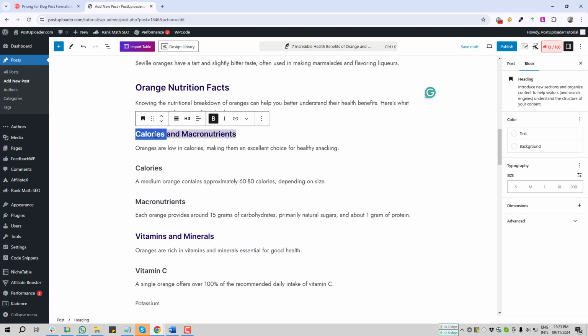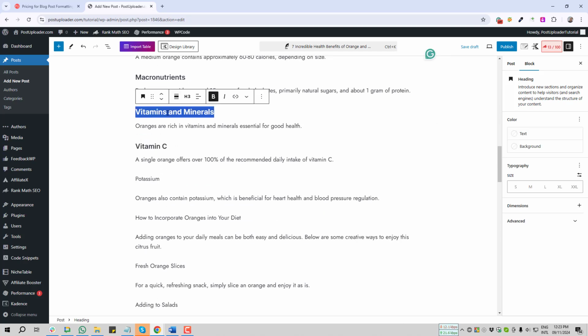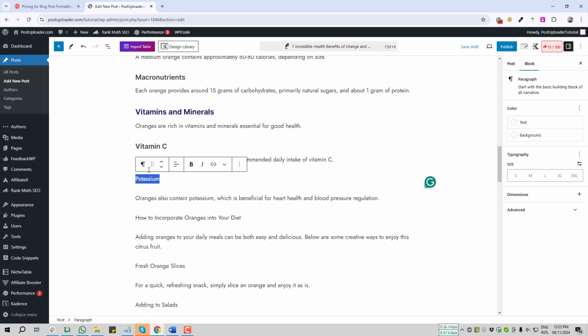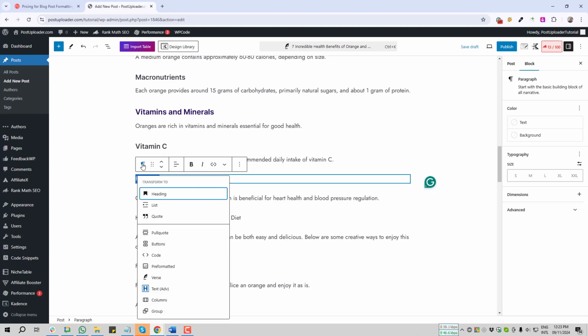After that, calories and macronutrients is the sister topic. So when you work, firstly you will think, is it something related under the mother topic or something related under the sister topic? If you think, you will get your answer. Perfect. So vitamin C, potassium, obviously it will go under vitamins and minerals.